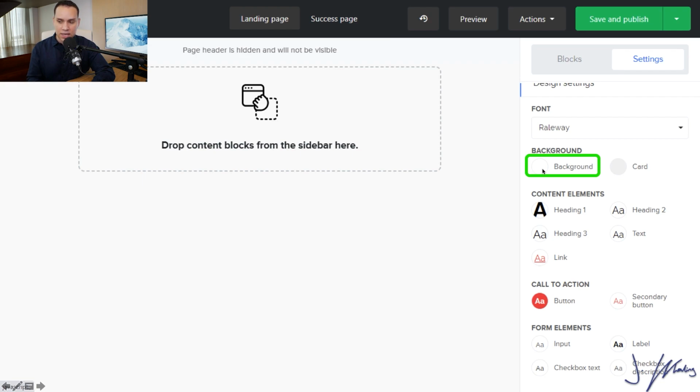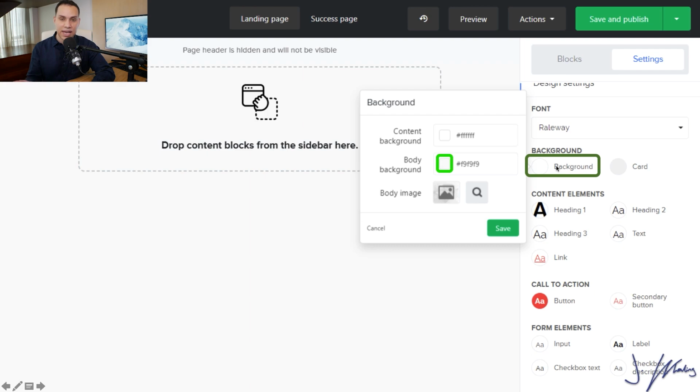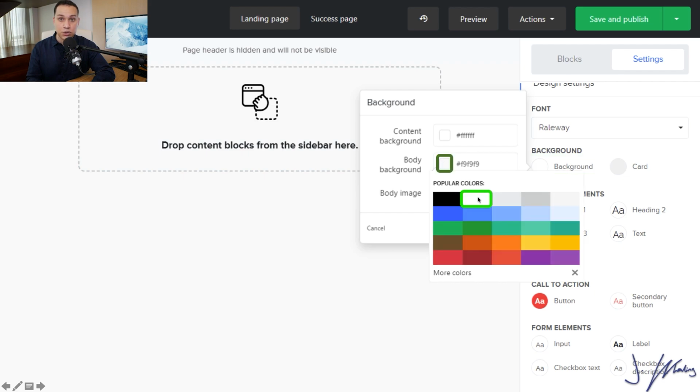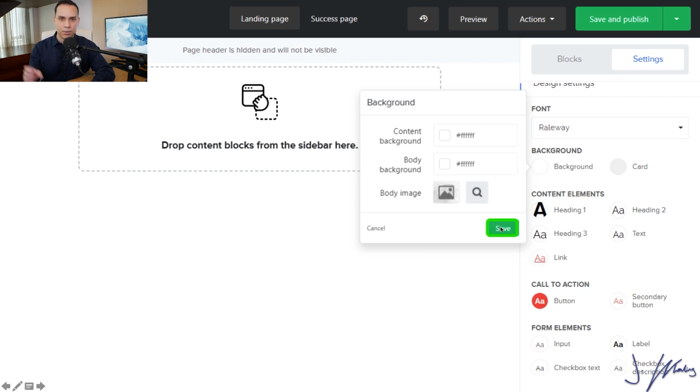So the template that we've selected actually has a gray bar at the bottom. All you need to do is come in here to body background and then change it to white. That way we have the same color throughout the entire page. I know in previous tutorials, I totally forgot to mention that, and people had this awkward bar at the bottom and they didn't know how to get rid of it.